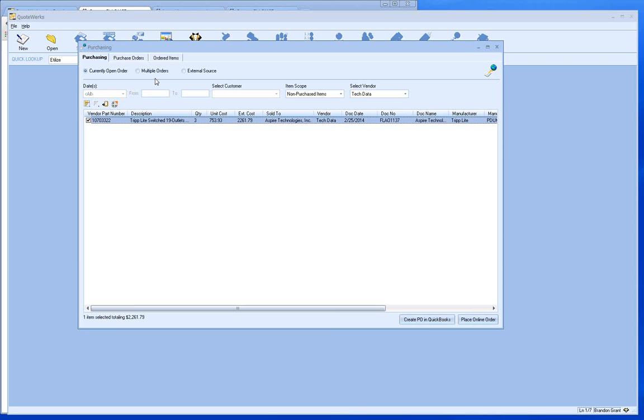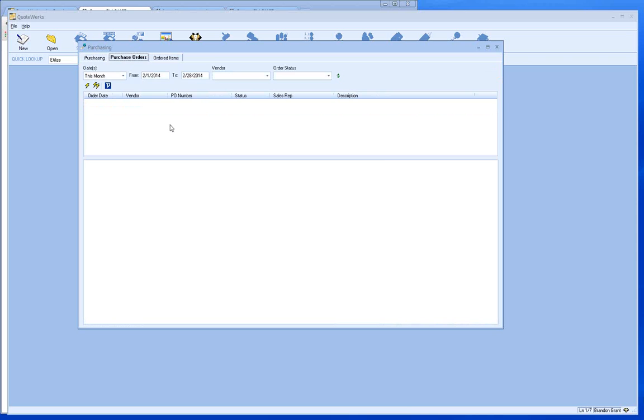If you have serial numbers with those items, those will be available. If you have tracking numbers, those will be available. You'll also be able to add some of this information in manually. I don't have any demo information to show you, but you can go to those tabs, and that information will be available here for you.